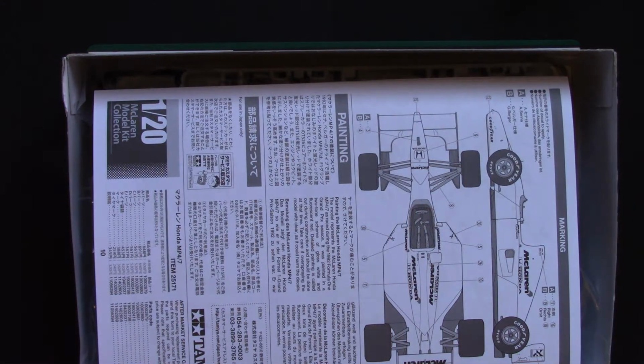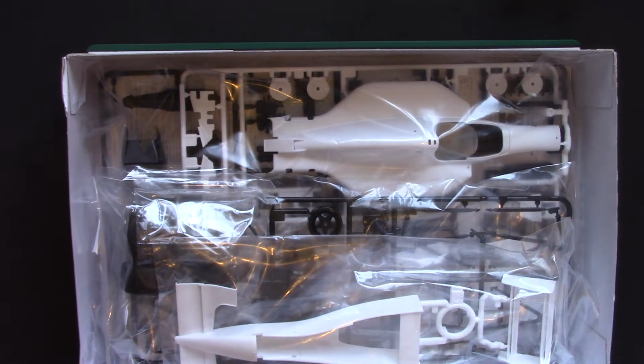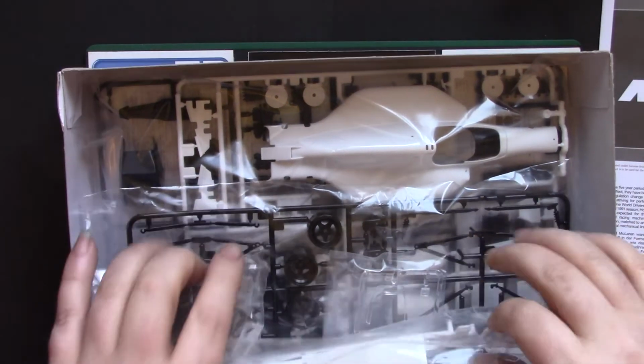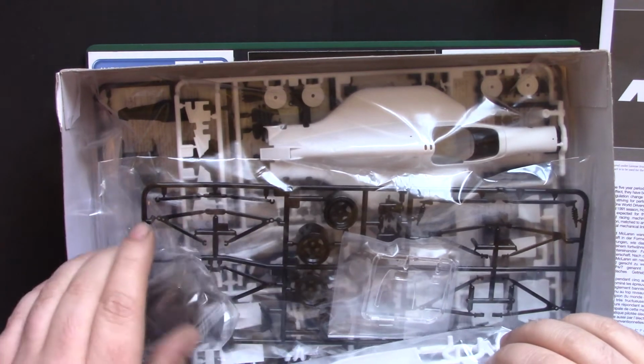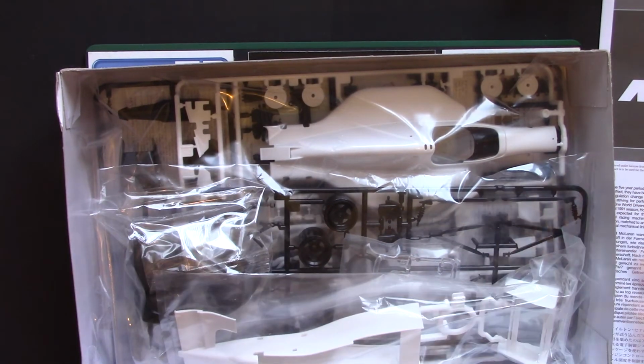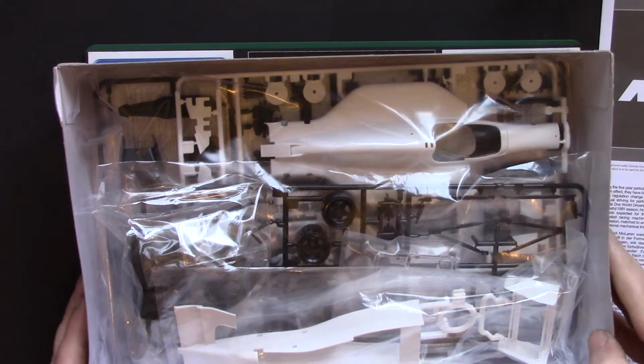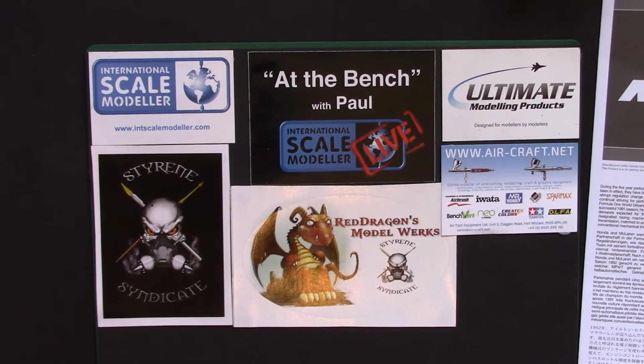So what do we get in the box? Well, we got our instruction booklet, or in this case gatefold sheet, and a bunch of plastic. I don't think there's any etch with this. So without further ado, let's start looking at what we get a bit closer. Put the box out of the way.